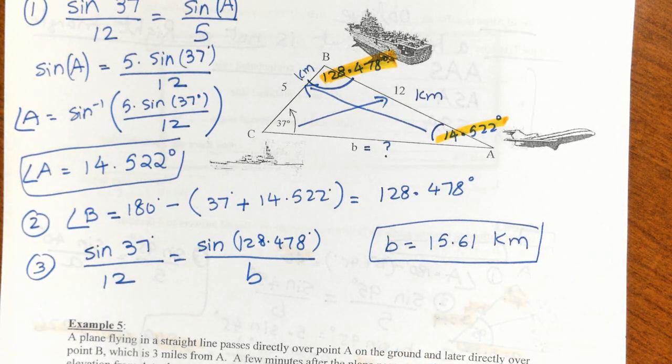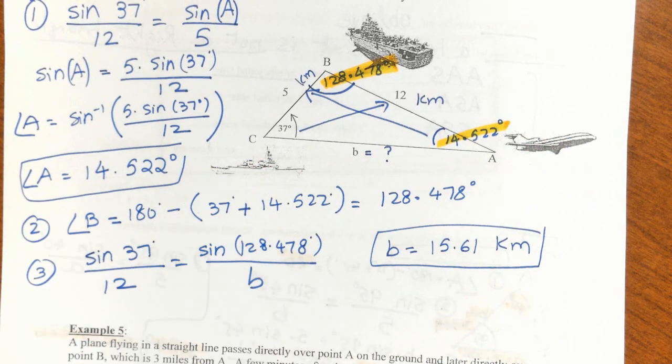So please make sure you're right. If they give you the angle of a measurement, a unit of measurement for something, I need to see it in the final answer too. So the distance from the plane to the carrier, or destroyer, whichever that is, is 15.61 kilometers. Again, I'll be glad to show the work, any of it, explain any of it, you just have to ask.